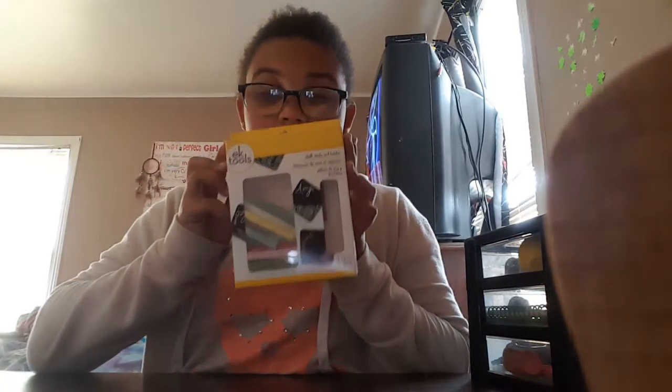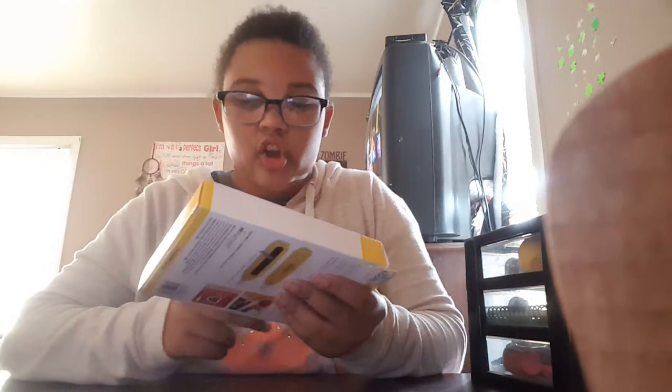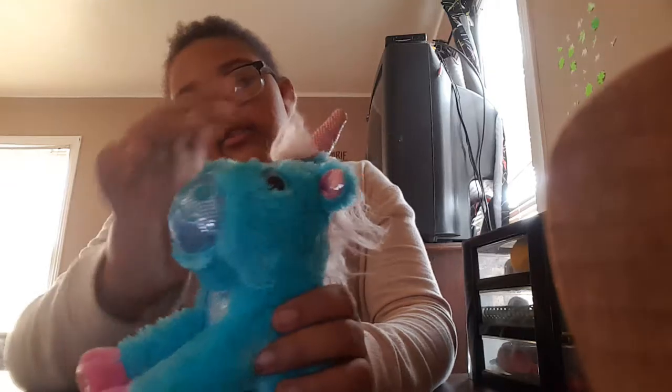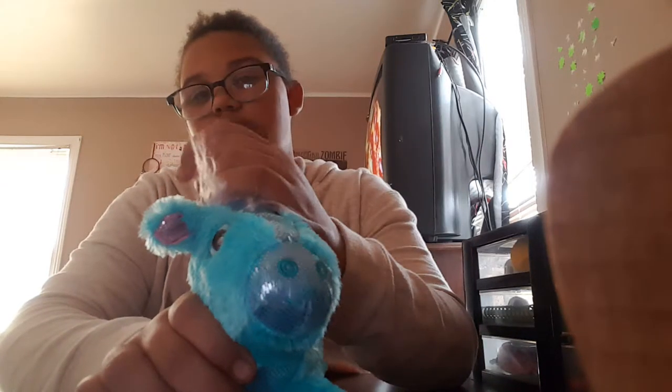This. It's a little messy, but as you can see, it looks like chalk, so it is chalk. And then there's a little holder for it. And so, y'all are gonna freak. But I know some of y'all guys don't like things like My Little Pony things, but I do. I watch My Little Pony. It's a unicorn. I like unicorns. Her name is Unity the Unicorn. Odd name, but you win some, you lose some, you know.